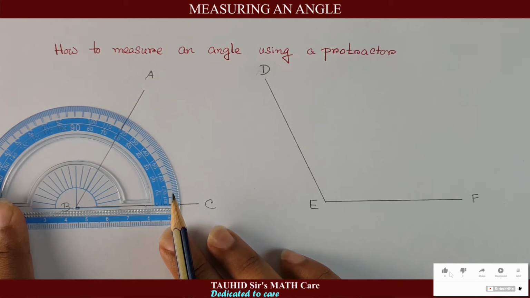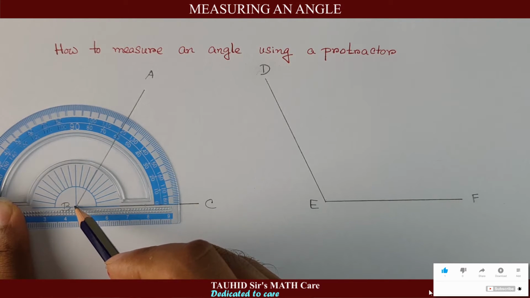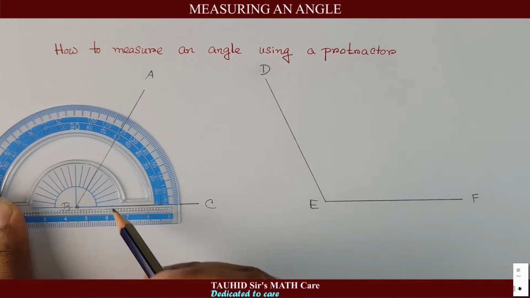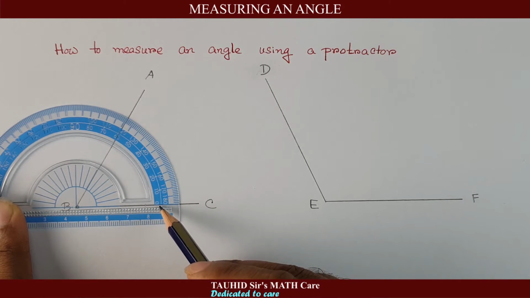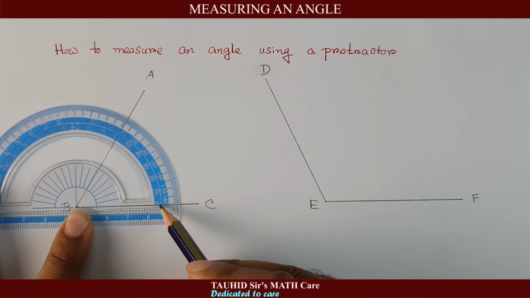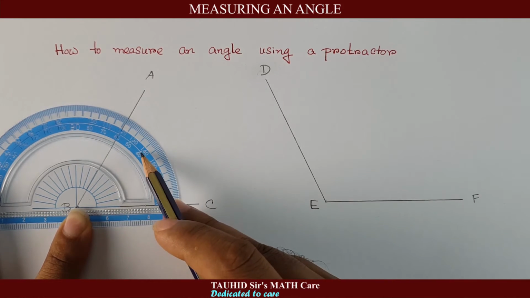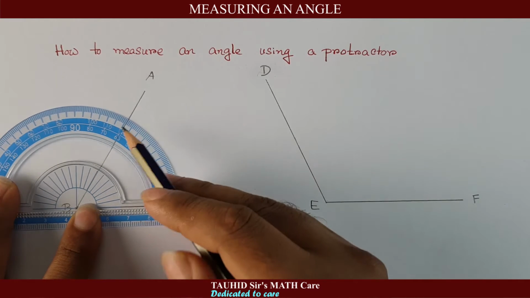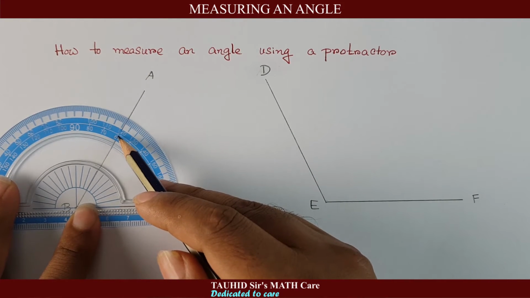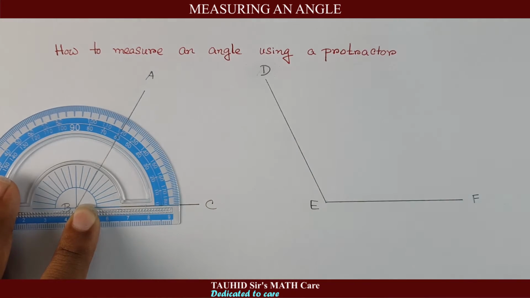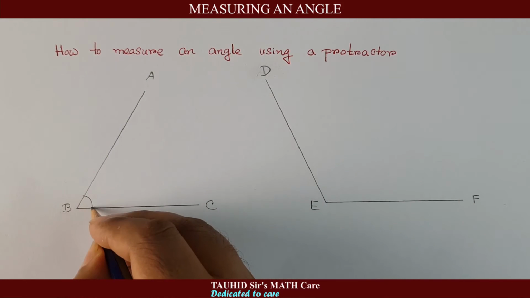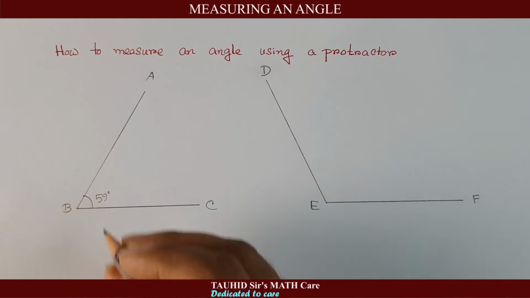We will place our protractor like this. This point will sit at the point where two straight lines intersect. One of the lines will be aligned with 0 and we will start counting from this 0 degree, 10 degree, 20 degree, 30 degree, 40 degree, 50 degree, and this is not 60 degree, this is 1 degree below 60 degree. So this angle is 59 degree, 1 degree before 60 degree. So we will write this angle to be 59 degree.